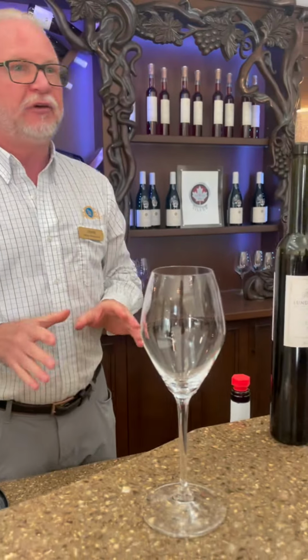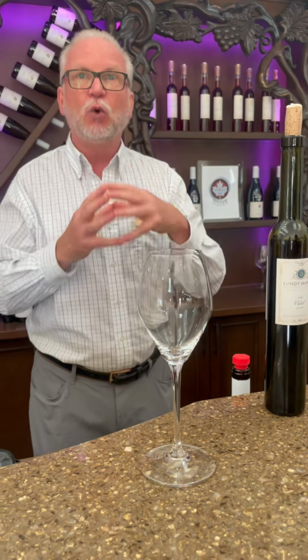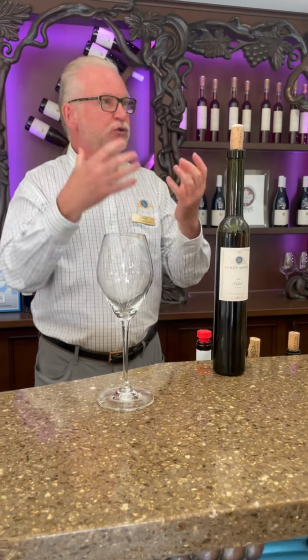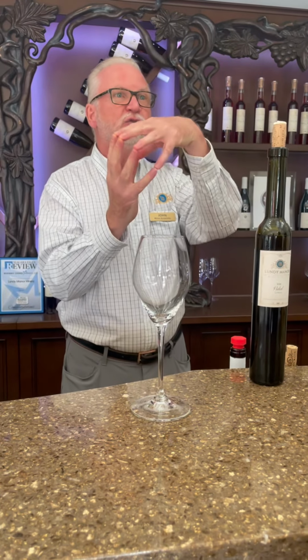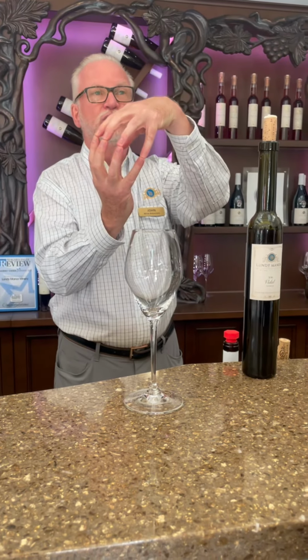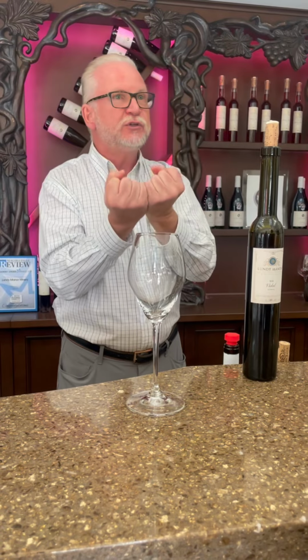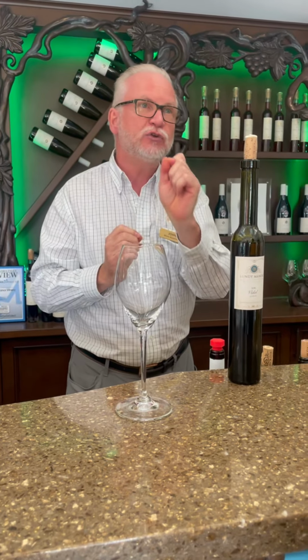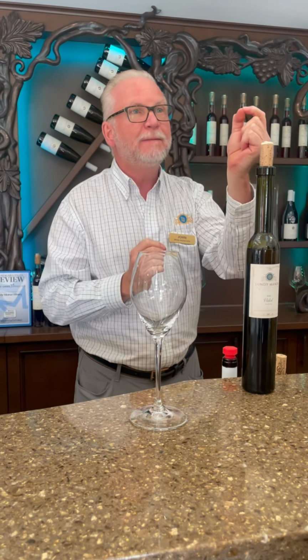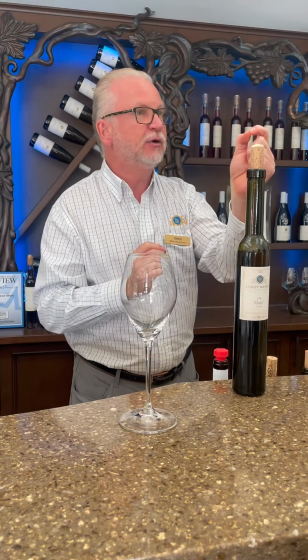So why is it called ICEWINE? 85% of grapes are water. So you get that juice to make wine. So when the water freezes, we pick these grapes in the winter time when the grapes are frozen on the vine. So when we squeeze them, there's no water coming out, just a little bit of sweet nectar. For every 10 frozen grapes, we get 1 drop, 1 milliliter of liquid.